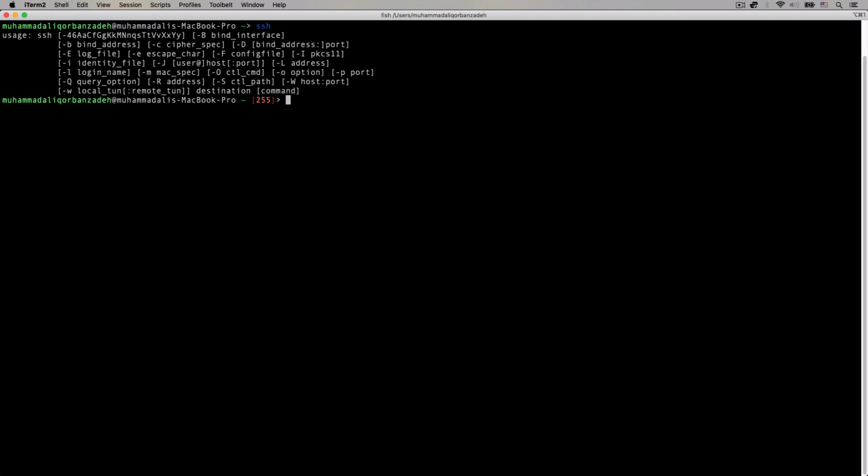Okay, now here we need to have SSH software on our client side. To use SSH, well, if you're using Mac or one of the Linux distros, then you probably have the SSH software you need. To check that, open your terminal and type SSH. As you can see, I already have it because my terminal recognizes it, but if you don't have it, you can install it for your operating system.